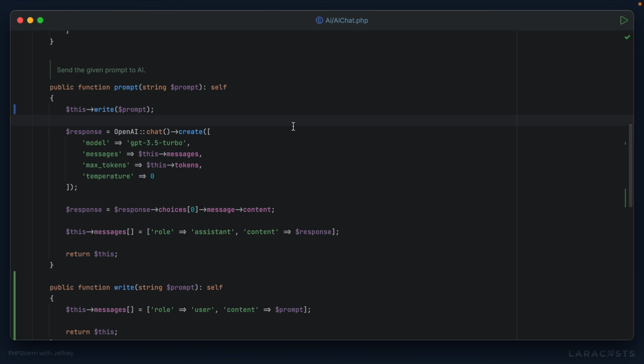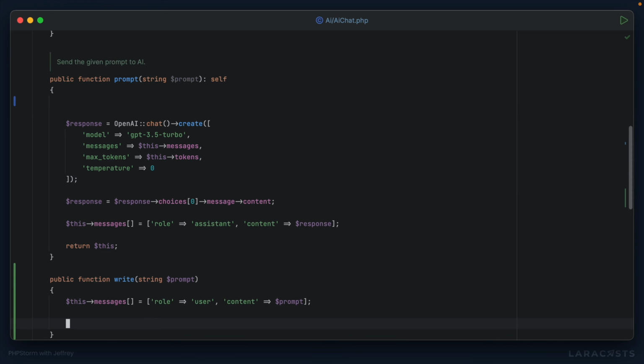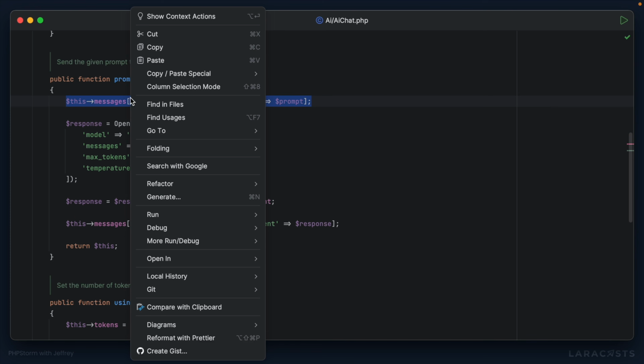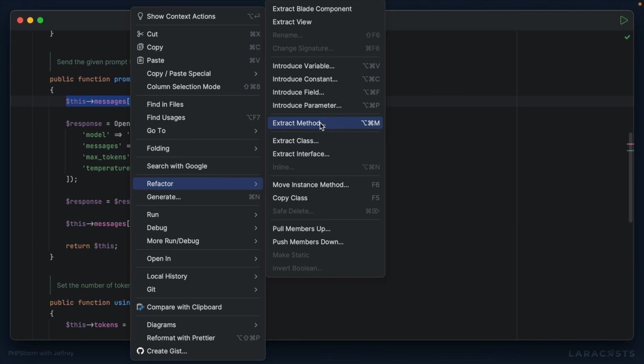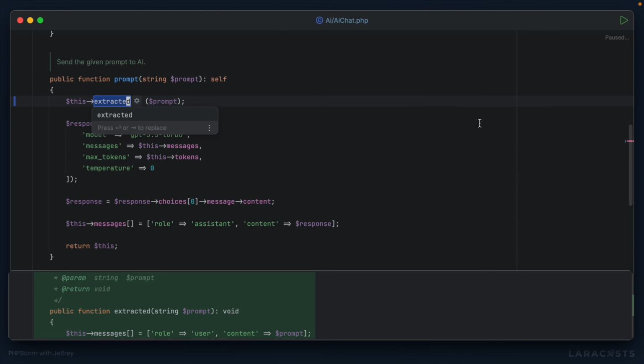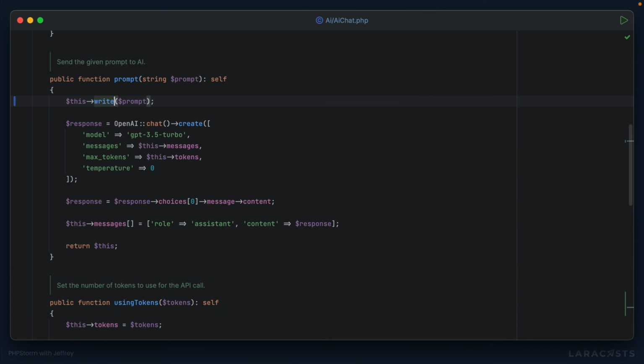All right, I will hold down Command Z to undo that. There we go. All right, this time I will select the code, and I'll show you a few ways to do this. First, I can right-click, scroll down to Refactor, and then I can choose Extract Method. But also, while we're here, notice that there's already a key binding for this. And on the Mac, that would be Option-Command-M. So we could use that as well if we want. Okay, and now what will we call this? Well, we named it write. Hit return, and we're done.